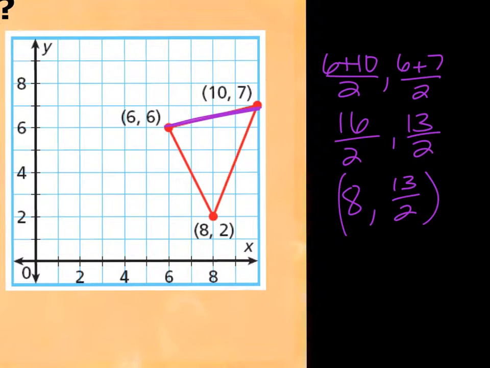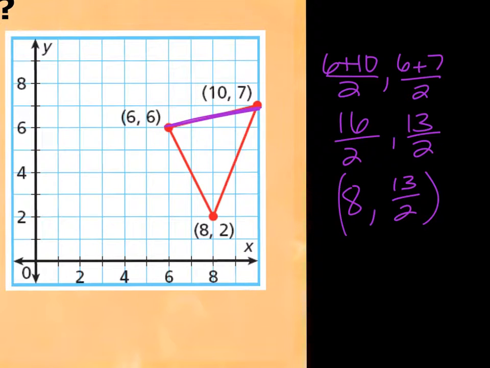Can I give you a hint on which ones I would have picked? Ones that when you add them, they are even, so I don't get a fraction. This one's not that bad because you can kind of see where it hits 6.5 on the line. Yeah, but you're not done. You've got to use the distance formula to find the length and then do 2/3 of it. Yeah, so it gets ugly.